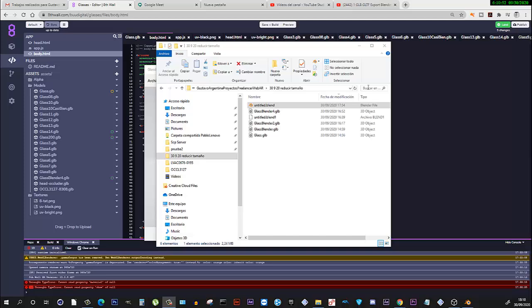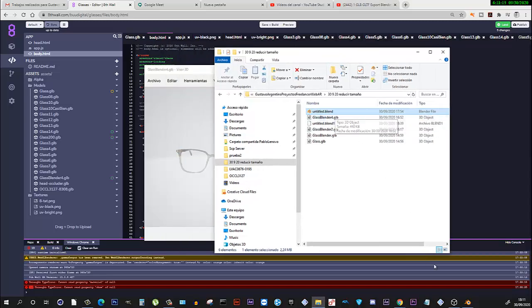Here is another tutorial. In this one, we must change the size, the color, and all properties, the model file, for example from Blender to 8thwall, and how to test it and what the best workflow is. This is the project.